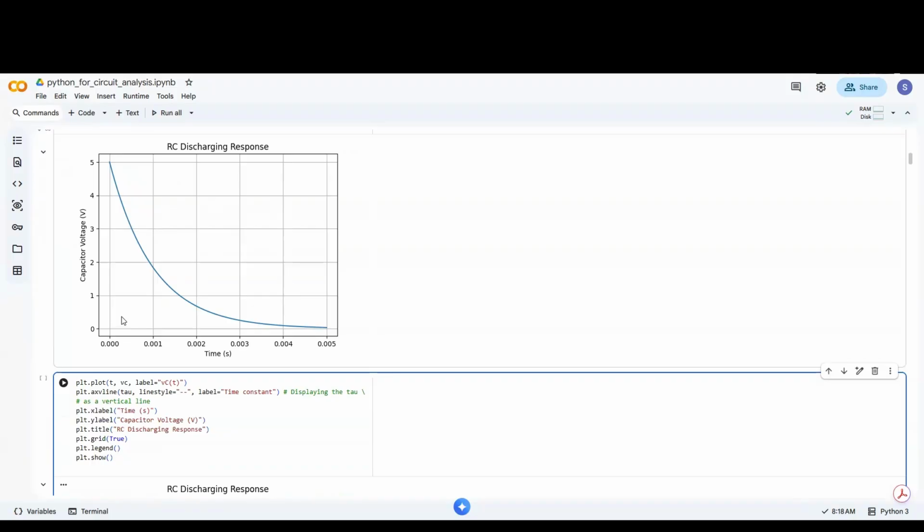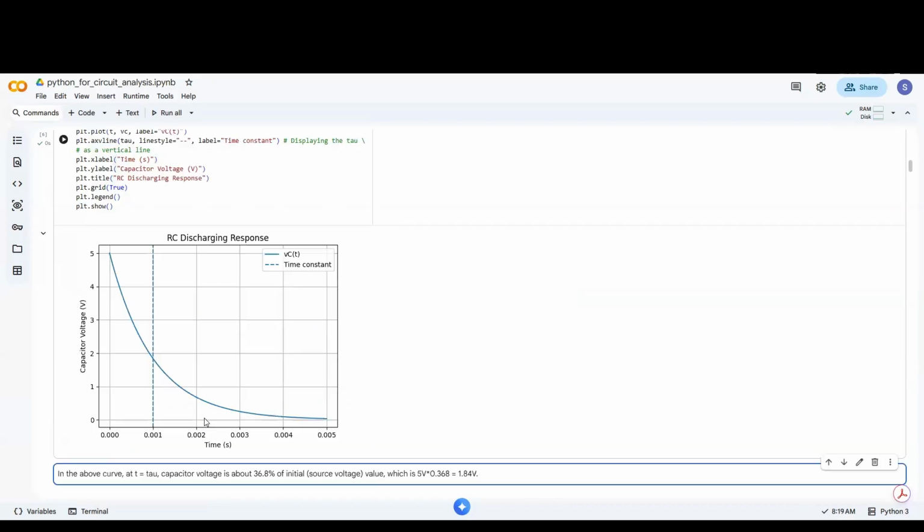Okay. And sometimes we're also interested in looking into the output voltage at the time constant. So rather than plotting this as time, we are sometimes interested in looking at it from the perspective of the time constant. So what we can do is insert a vertical axis. axvline inserts a vertical line with the value of tau, which is 0.001 in this case, and we can assign a type of line we want as well as a label. So if we run this line of code, it's basically the earlier code plus a vertical line, which is showing the one time constant.